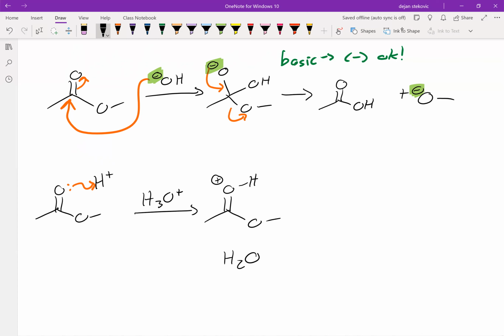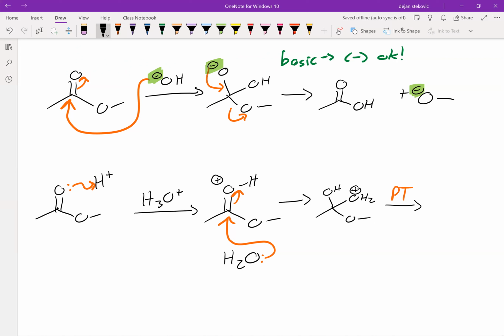And now we can have water come in and act as a nucleophile. Even though it's a weak nucleophile, we've got a really strong electrophile, so that part of the equation balances out. And then after that, we want to do some proton transfers because we don't want to have any leaving group leaving with a negative charge. We want to avoid negative charges. And our leaving group is going to be this O-methyl, but first we need to protonate it. So we're just going to do a couple of proton transfer steps.